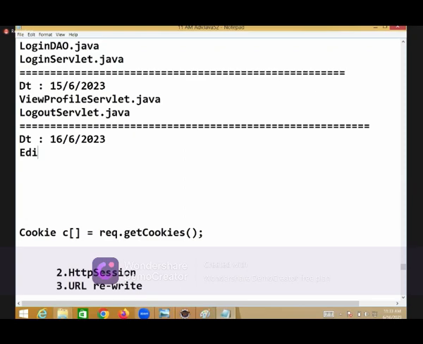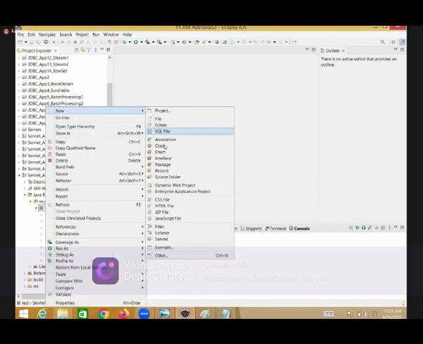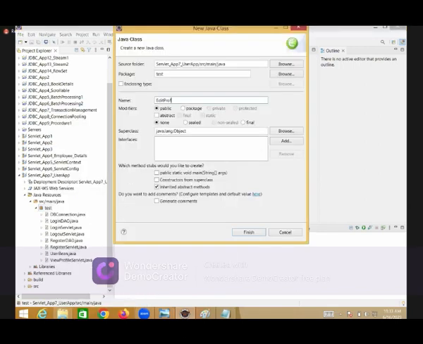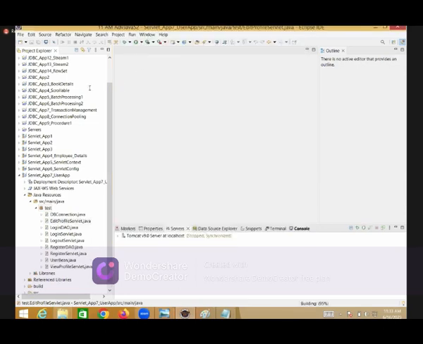EditProfileServlet.java. Right click on test, new class, EditProfileServlet. Edit profile servlet.